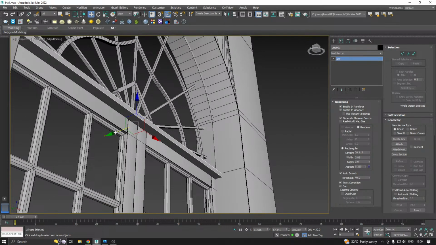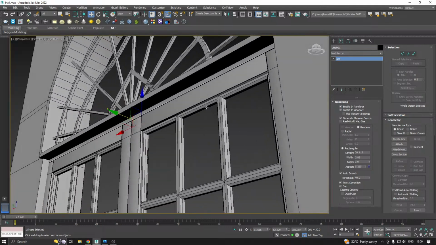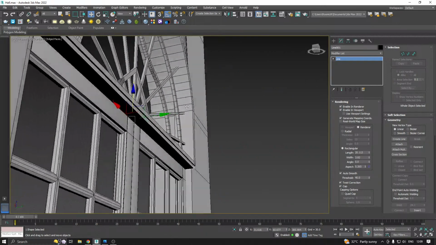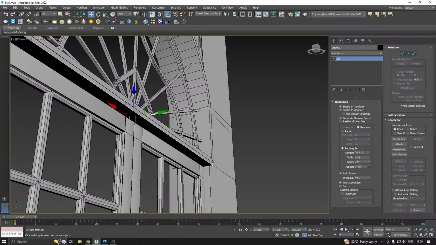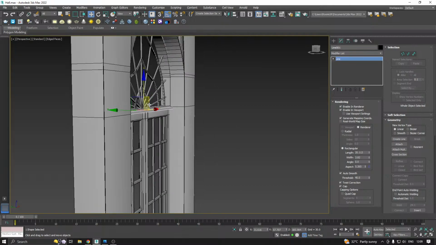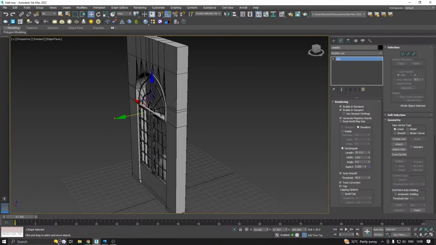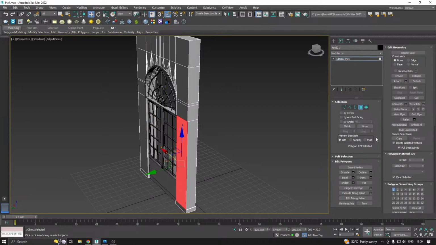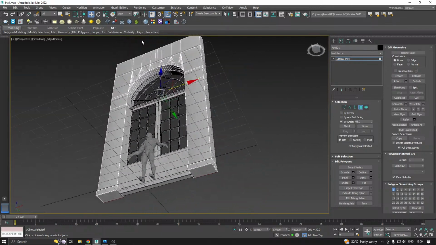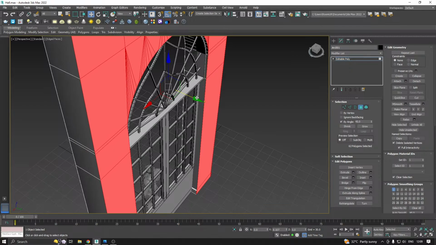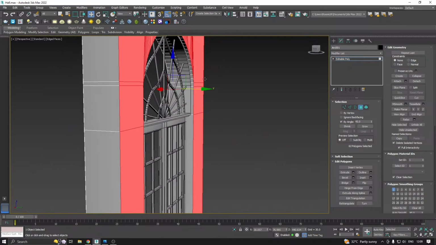Anyway, I'm gonna keep it. Maybe we should select all these faces over here and increase the thickness.